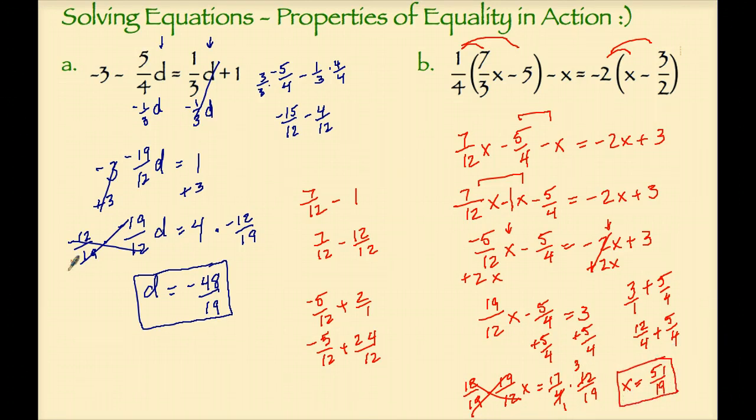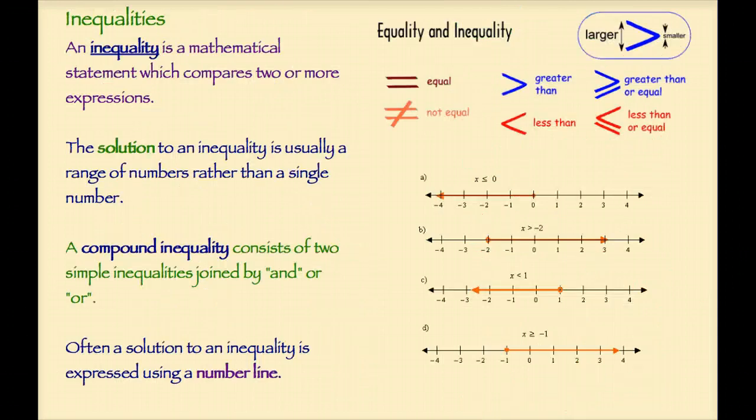Reduced and improper. Now let's talk about inequalities. The definition of an inequality is that it is a mathematical statement which compares two or more expressions. Notice the difference between this definition and the prior one is instead of the word equates, we use the word compares. Of course, equates would only be used when you're talking about an equation.